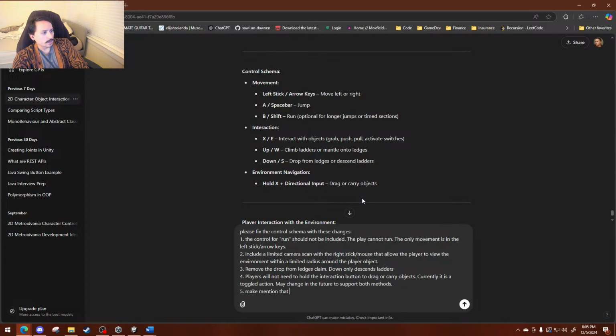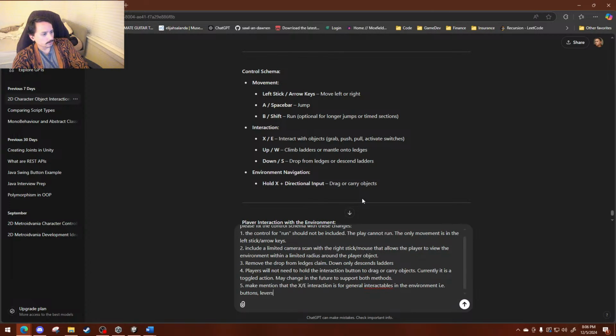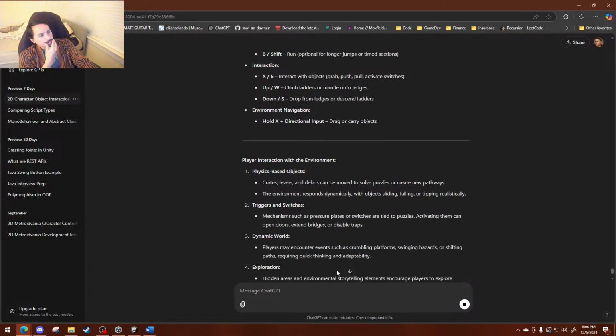Make mention that the X/E interaction is for general interactables in the environment, i.e., buttons, levers, pull or push objects, keys, etc. Okay, let's make these changes first. Alrighty.